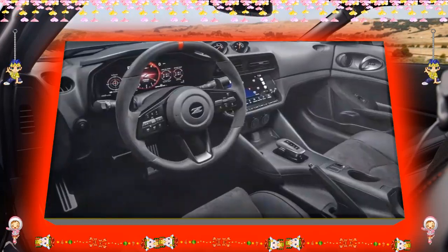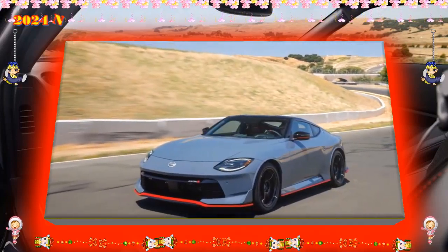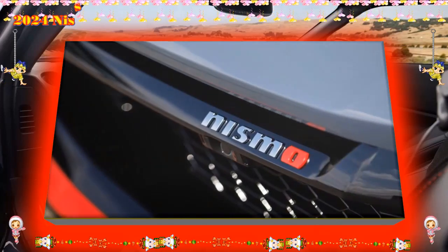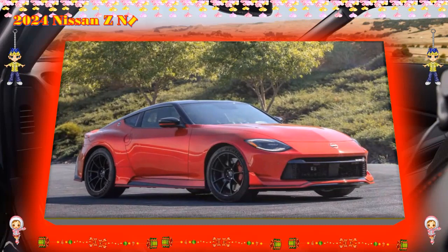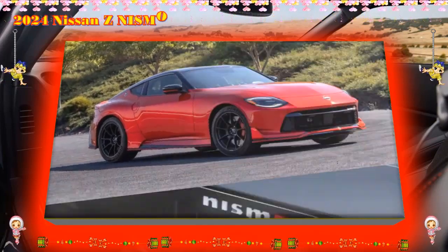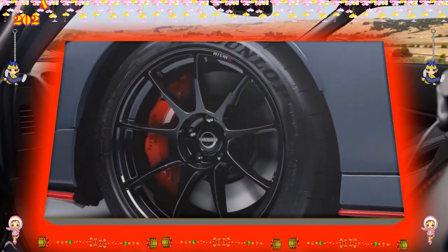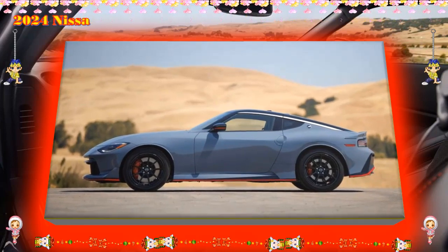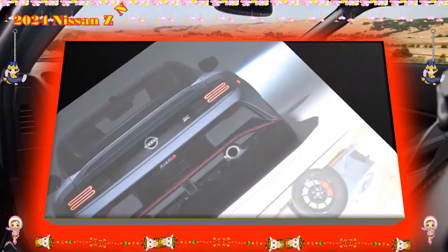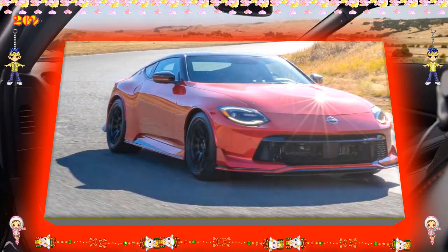It works here too, with the aggressive shape of the added aerodynamics giving the car a much sportier look in general. And the larger rear spoiler, while designed for increasing downforce, also looks stellar on the backside of the retro-designed coupe. Even the controversial grille looks better here, featuring a more subdued treatment that sheds the basic waffle-like texture for a sleeker honeycomb pattern for improved aero. There's also a sleek gloss black accent just below the hood line that houses the signature Nismo logo on the left side of the bumper.